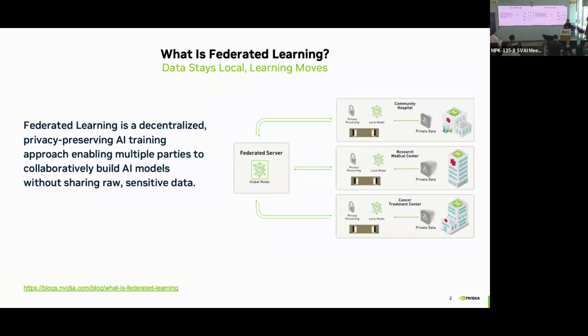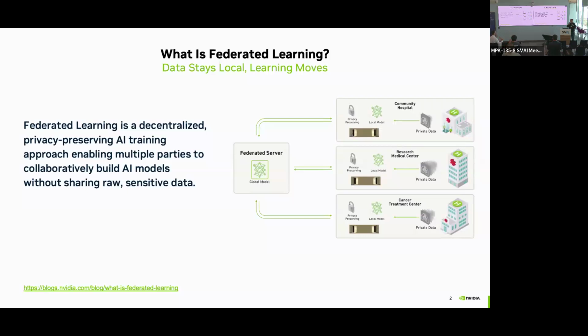So this part you already know, right? This is what federated learning is. Essentially, you don't move the data, you move the model. The model is sent over to all the sites, whether banks or hospitals, and then you do the local training. You only share the model with the central aggregator or coordinator, which does some kind of weighted averaging and sends it back. This is one of the typical FedAvg type algorithms, but there are many others.